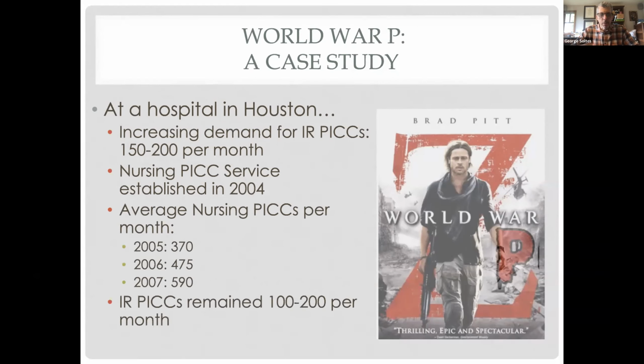And we found we were still placing as many as we ever did, just the pie had gotten much, much larger because when they're available, people wanted them and they proliferated because it's a great convenience. So we ended up with total PIC load going from 150 to 200 a month to over 700 a month, exactly the opposite of what we wanted.